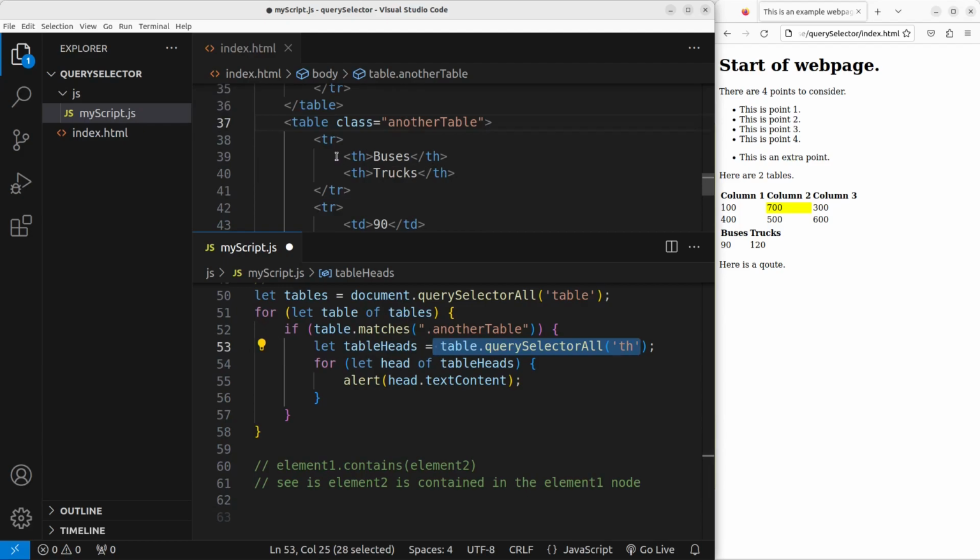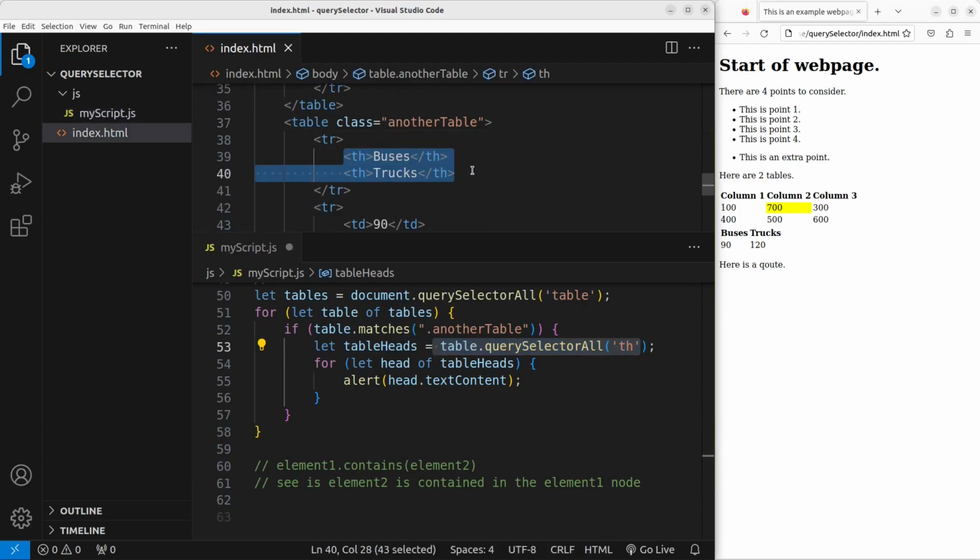So I'm trying to pick up these table headers, and then I'm trying to loop over all the headers from the table headers. So I'm trying to loop over a collection of the headers, and then I'm trying to show the text content of each of the table headers. So I'm trying to show buses and trucks in my result.